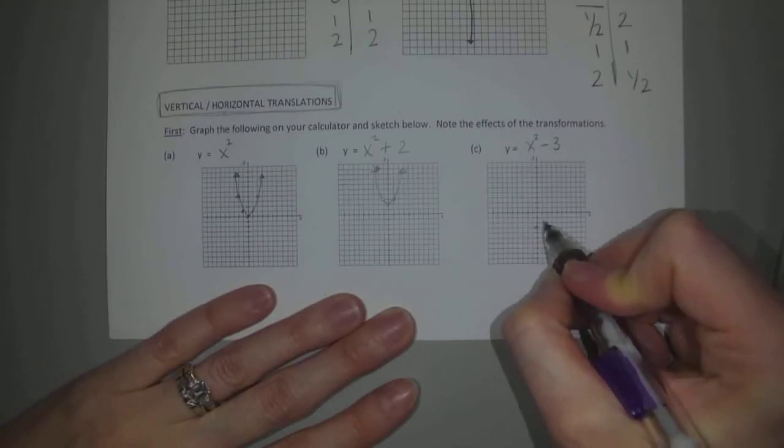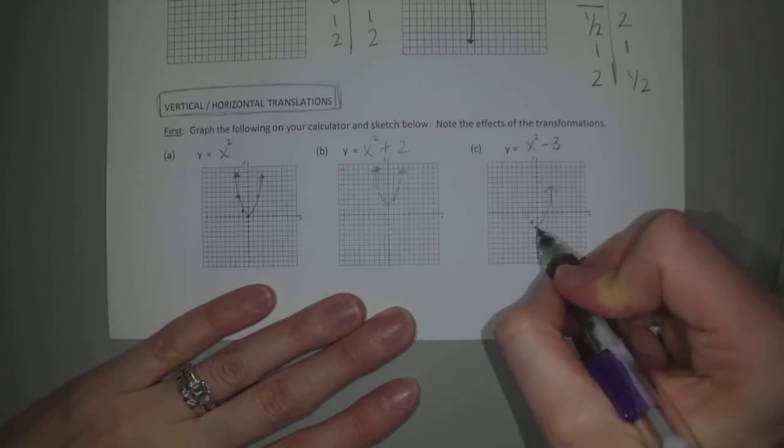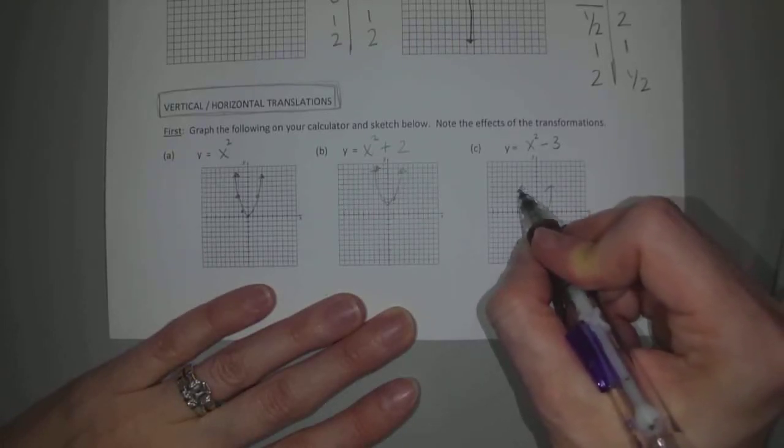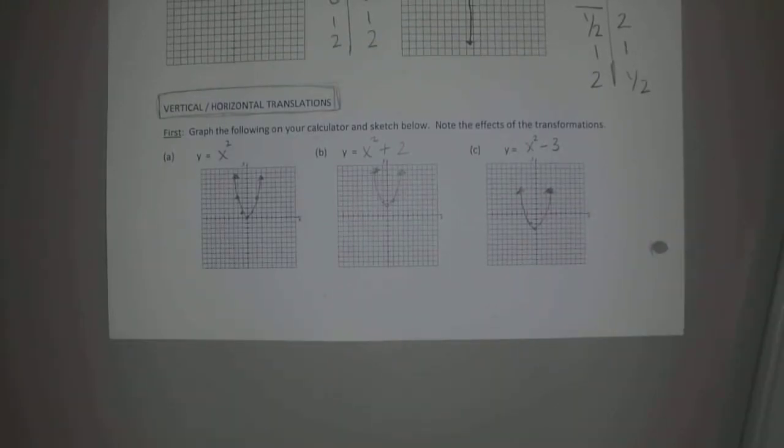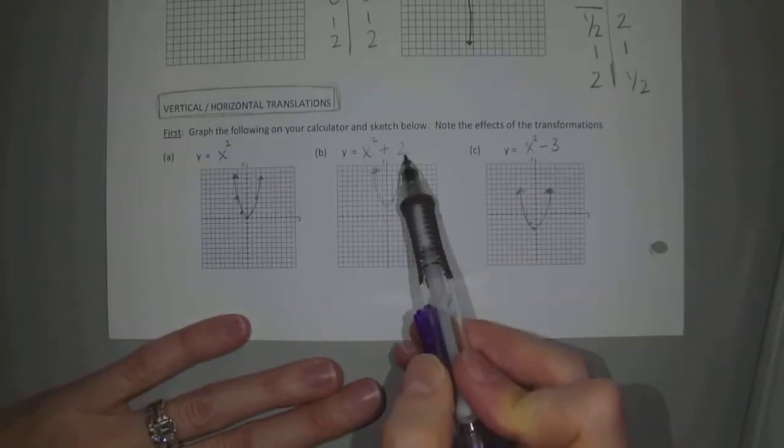So again, we don't have to be super picky when we go to graph it. Just make sure that vertex that you have at 0, 0 has been bumped down to 0, -3. 1, 2, 3, right? And then usually we're just over 1, up 1 from there, and you get the general idea of what the graph looks like. We don't have to be super picky. We just want to discover the rule. And that's basically what we're doing right now.